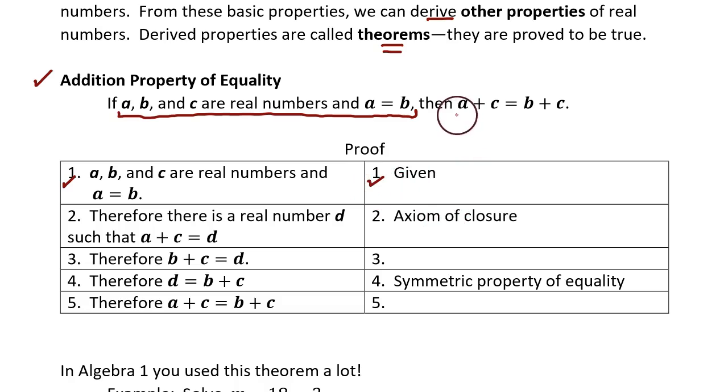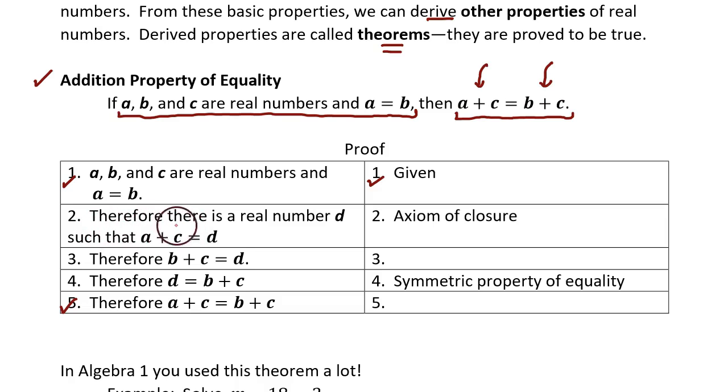Next, let's take a look at what we want to prove is true. Notice that the very last statement in the list is that information we're trying to prove. In between is our logical sequence of reasoning. All of the axioms that we've discussed are for real numbers, so we have to know for sure that everything mentioned in the theorem is a real number. We already know that A, B, and C are real numbers, but the theorem talks about adding A and C and adding B and C. So let's write down the reason we know that those are real numbers.